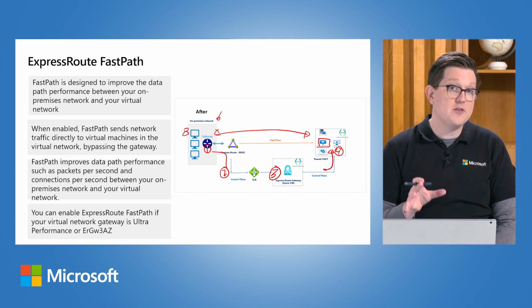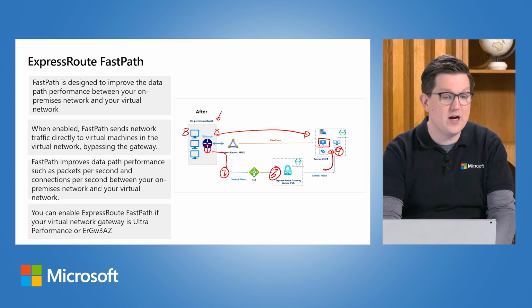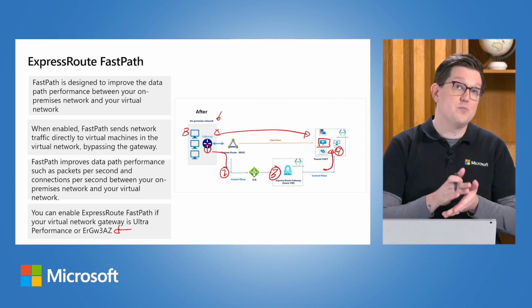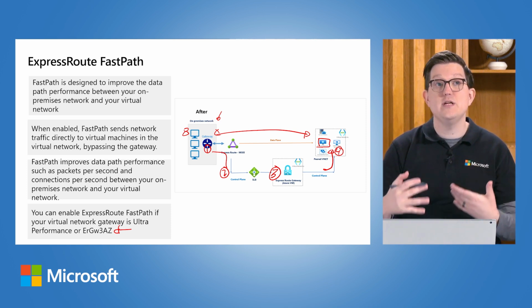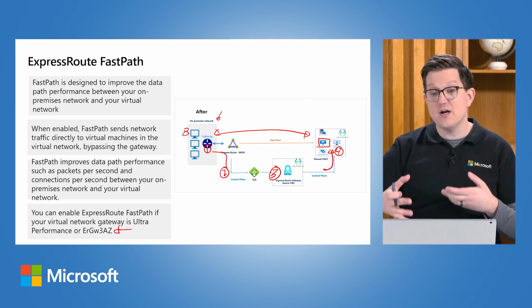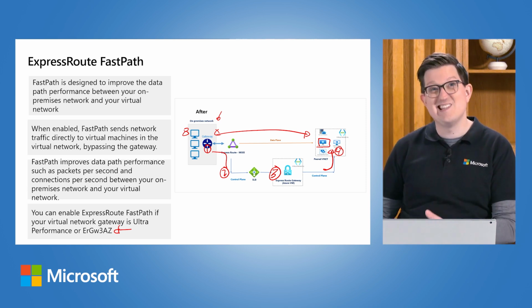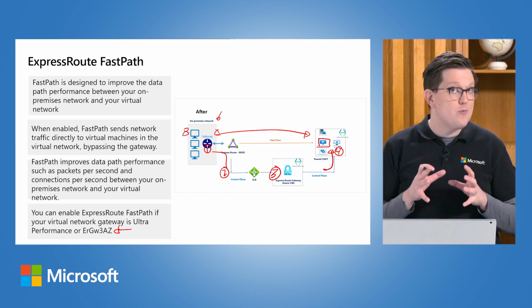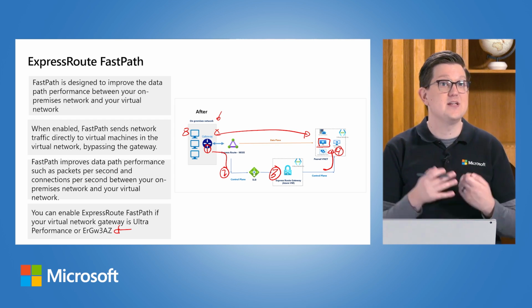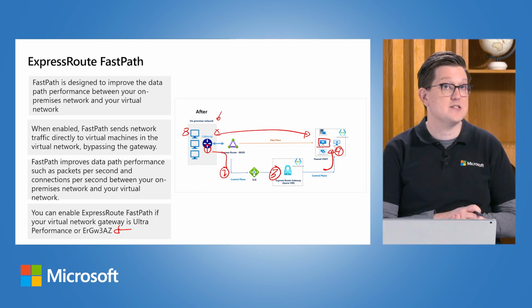Now, this type of data path performance connection does require a very specific SKU because there is a hardware requirement, and it is the ExpressRoute Gateway version 3 in the ultra performance tier. So you need to have selected the correct gateway SKU to be able to use this. But if your scenario involves multiple connections across an ExpressRoute via a remote desktop or for scenarios similar to that, this is a great way to improve performance. When we're dealing with a desktop connection, every millisecond counts, and we can make the user experience significantly better through a simple shift like this.